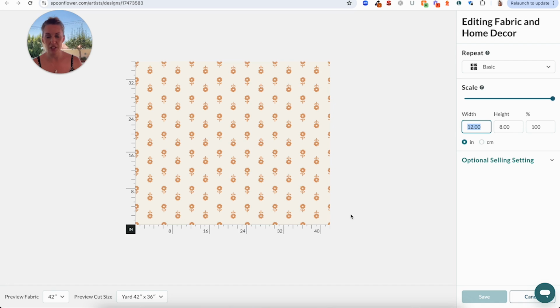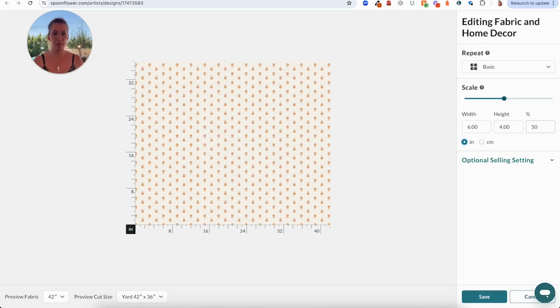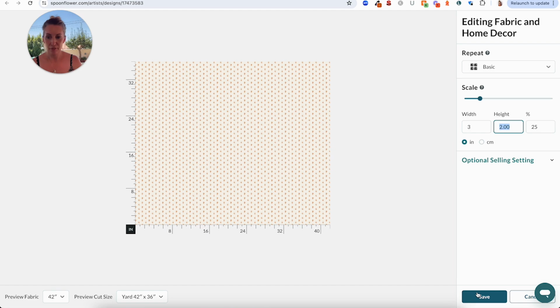So this is showing as inches, or us Aussies, you might like to use centimeters, or everyone else in the world apart from the US, the metric system. So we've got rulers here showing metric measurements as well. I've gotten used to inches now. You can choose to say, okay, I only want it 50%. Just remember to hit save.